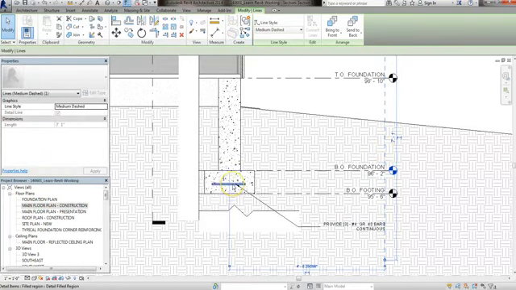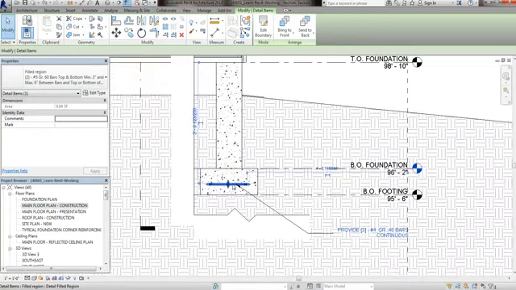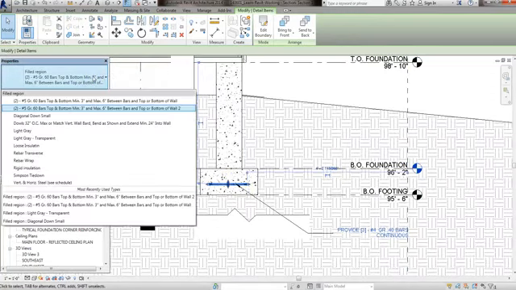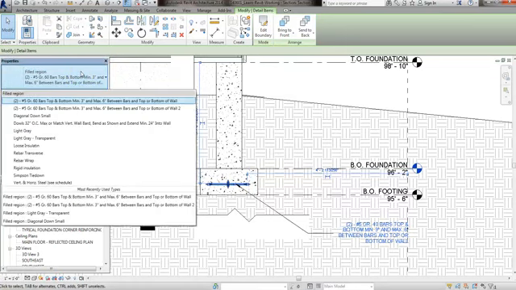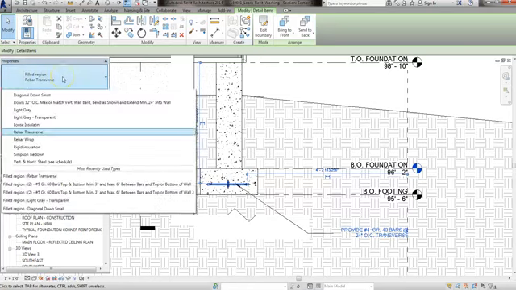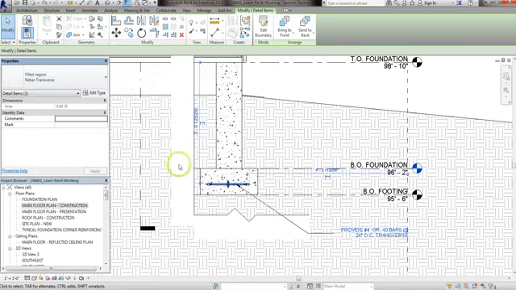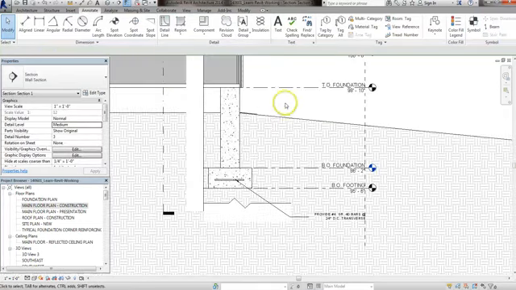Perfect. And let's see if this one's right. This one's supposed to be provide number 4 bars. So it's not this one. It's not that one. Rebar, there it is. Rebar transverse. That's the one. The same is true for everything else. Just start finding a filled region, sketch it out, and you're good to go.